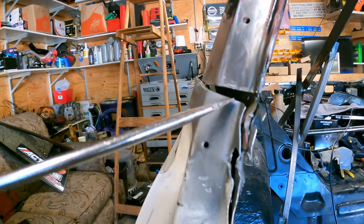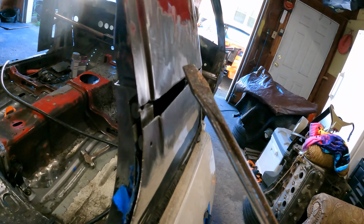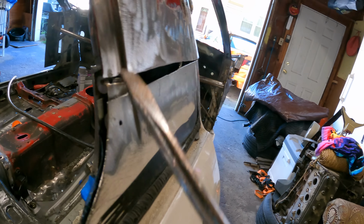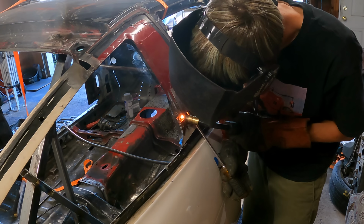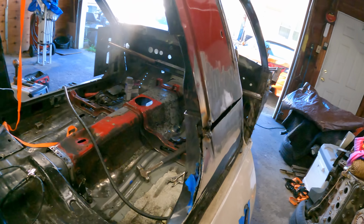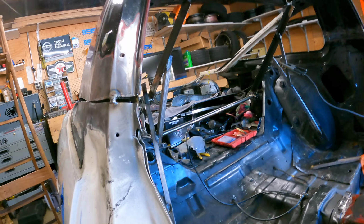That looks pretty good. Got that curve lined up here. So now let's work on matching up this rear edge right here to this one. All right, we got that one tacked into position. Now that is looking much better. Look at that, perfect.